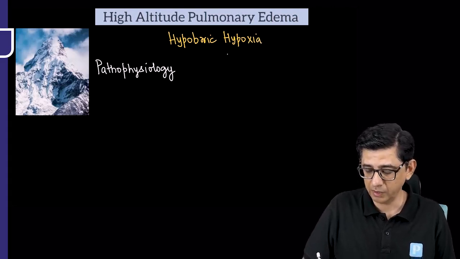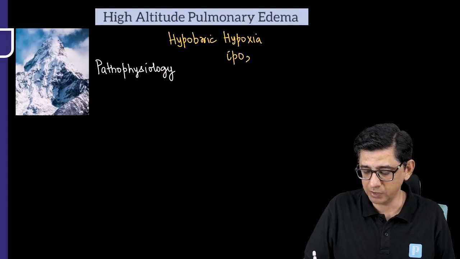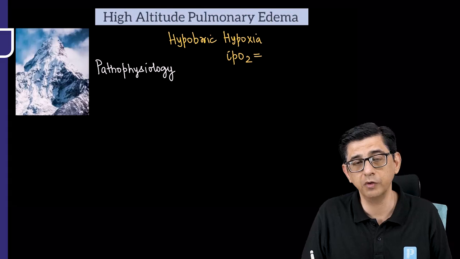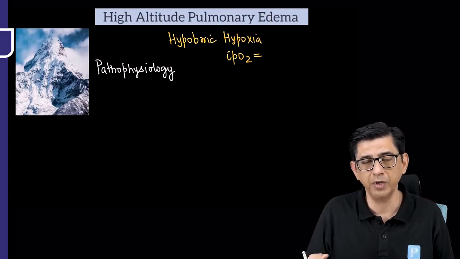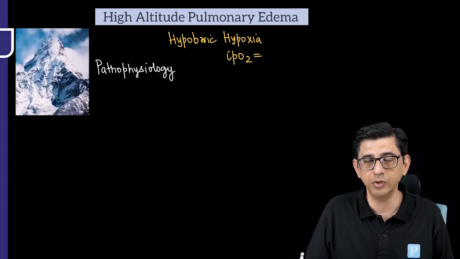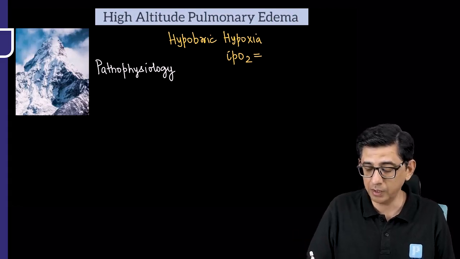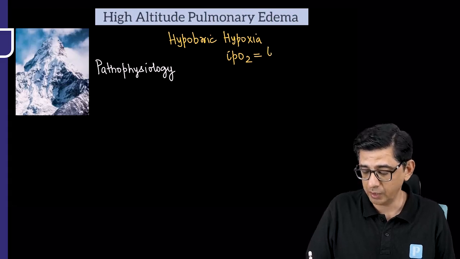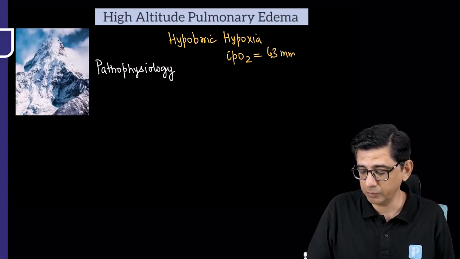In fact, at the highest mountain in the world, when these guys go climbing at Mount Everest, they would be carrying a backpack with a sleeping tent and the climbing gear, and apart from that they'll also be carrying an oxygen cylinder, because high up there the inspiratory partial pressure of oxygen at Mount Everest is a mere 43 millimeters of mercury.